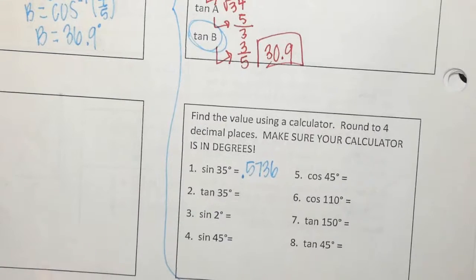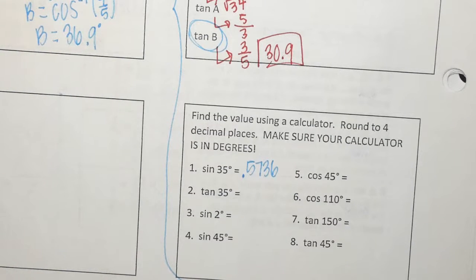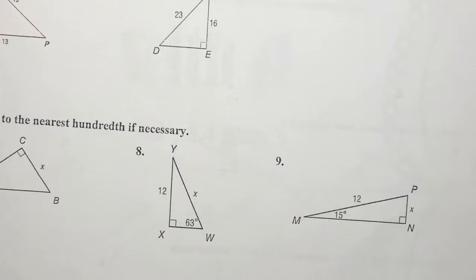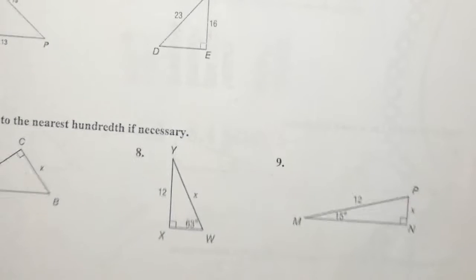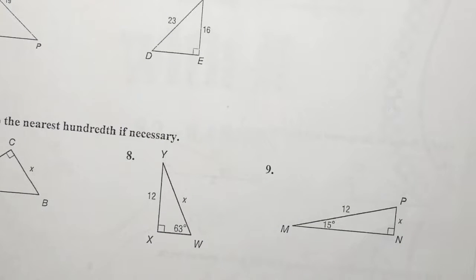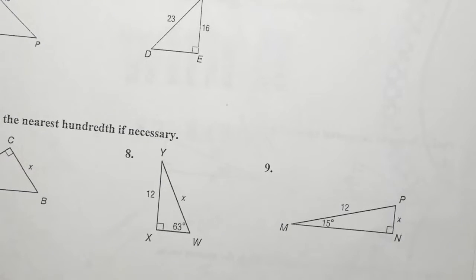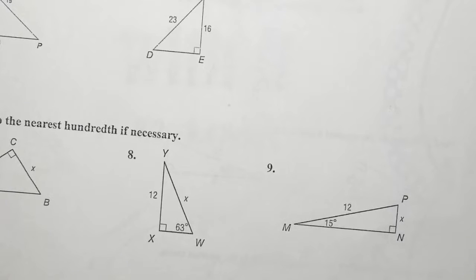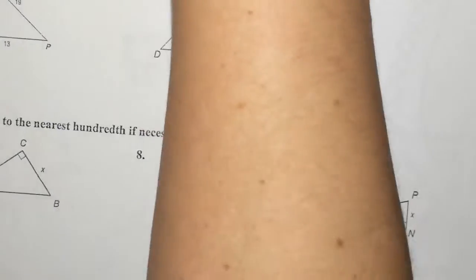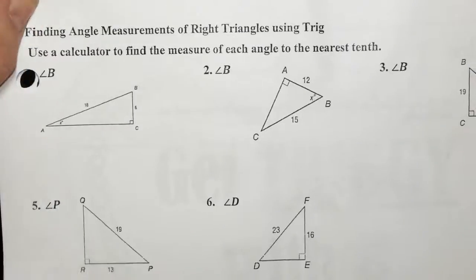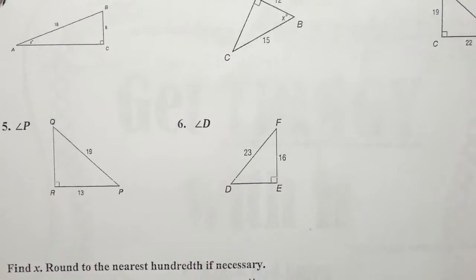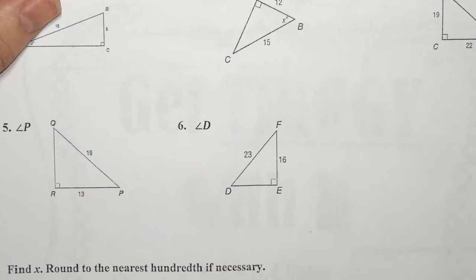Okay. All right, guys. It is time for the fun stuff. Okay, so now we start the application of trig. Everything leading up to this was just getting you used to the process. So why do we use trig? To find what? Angles and sides of triangles. Okay, so these first 6 problems, we're going to be finding angles.